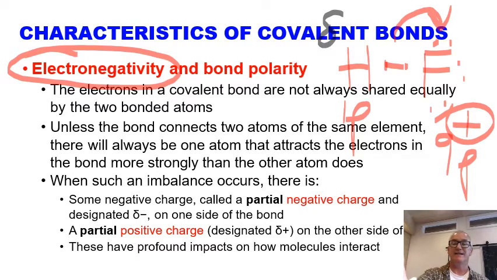And hydrogen is partially positive. It's not a full positive charge. It hasn't lost the electrons completely. But those electrons are spending a whole lot more time over in fluorine's house than in hydrogen's house. So we say the fluorine has a partial negative charge. And if you have more electrons spending time on one side of the bond than the other, we call that a polar bond.